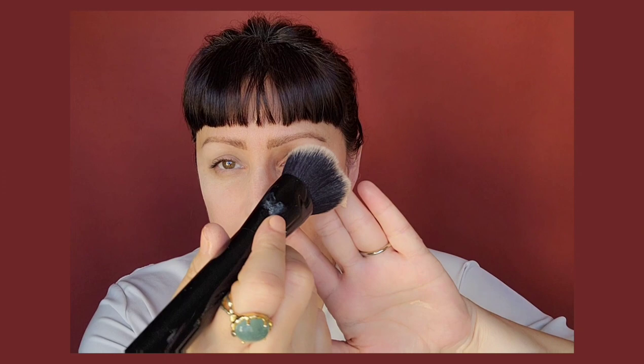You just put it in those areas where you want to create more shadow or more warmth. Another way you can wear this — I'm going to put it on a brush here — is to set your foundation or control oil in the center of the face where your T-zone is, or wherever you get oily. Do you see how this brightens the skin? It's incredible. I really see it when I put it on my lids. It has nice coverage for being so light. And lastly, you can use this to set makeup or add a bit of coverage — especially if you're oily — just tap it in with a beauty blender and press and roll.